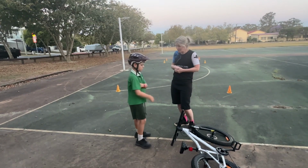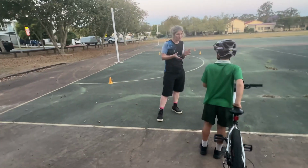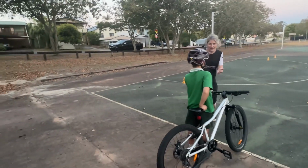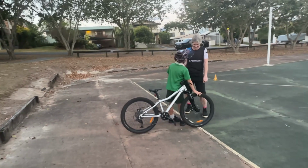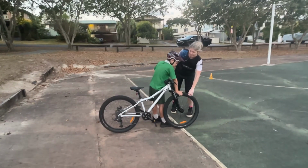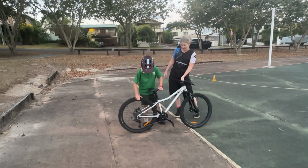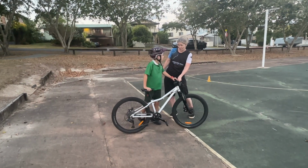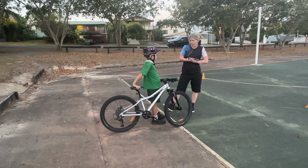Now, if you grab your bike, we'll go through a quick safety check. And that's called our ABCDEs. Now, do you have any idea what A would stand for when you're looking at your bike? Yeah. So what do we need to check? Yep. And so because we're on a fairly flat surface, we want it fairly firm. So we don't want it squishy. That doesn't feel very squishy. And we check front and back. And if it was squishy, we need to find, that's right. But good tire pressure.